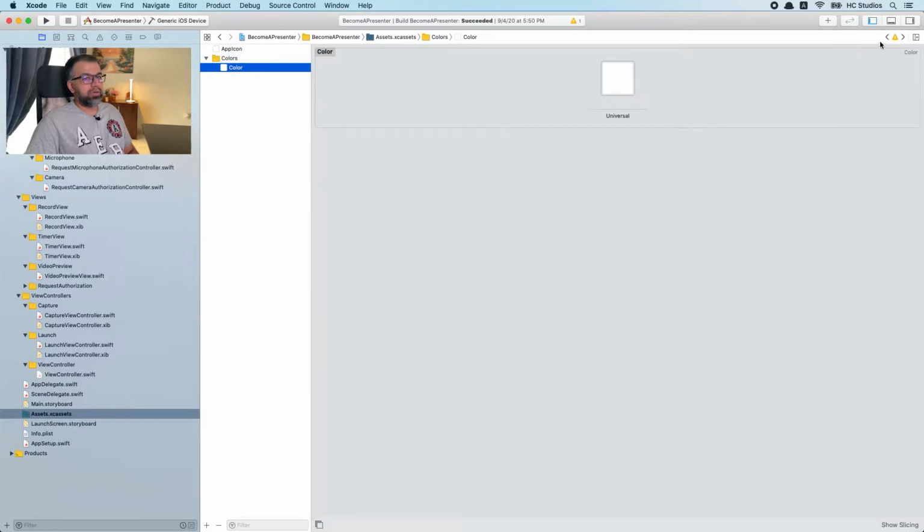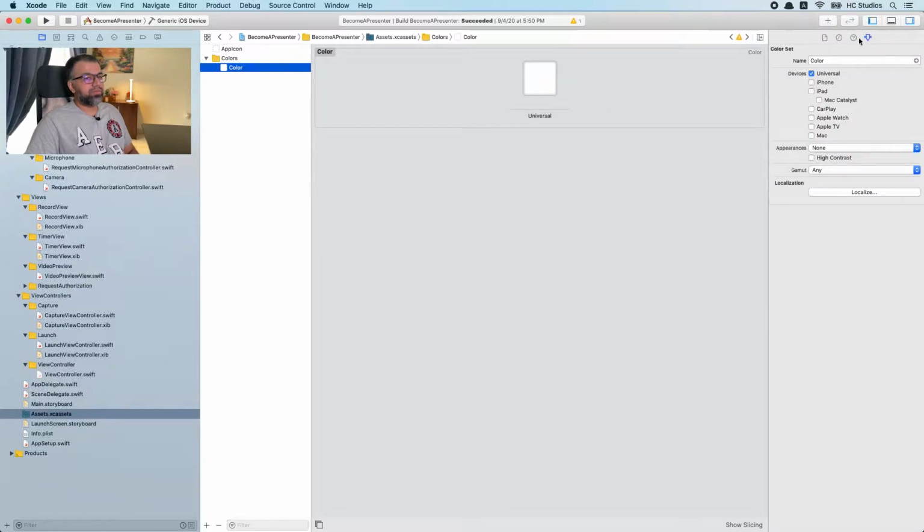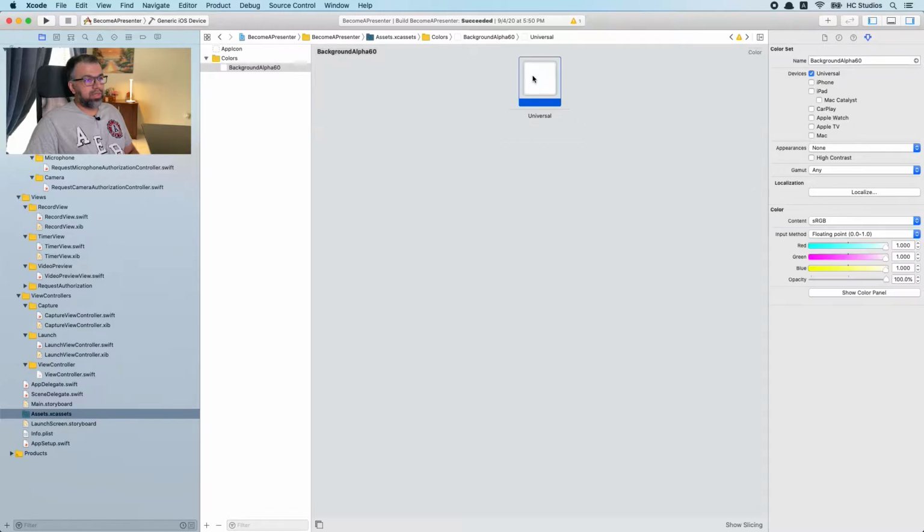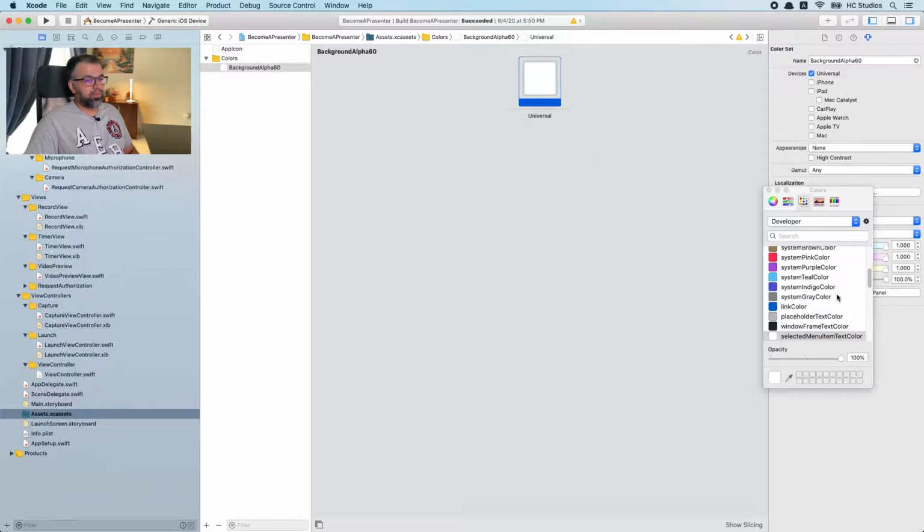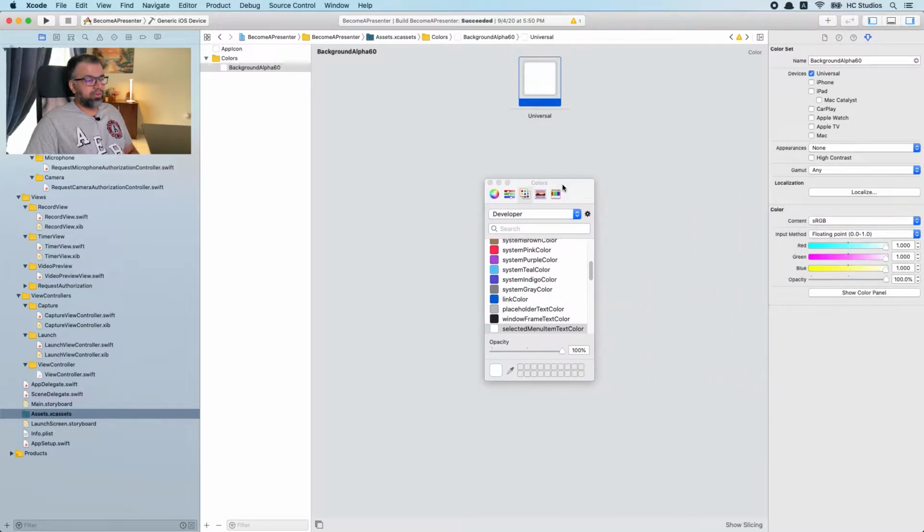Here I'm going to expand the right bar and go into its properties. Here we can specify the color name. So I'm going to call it background alpha 60. By selecting the color, I will go to the show color panel and bring it over here, so we have it in the center of the screen.